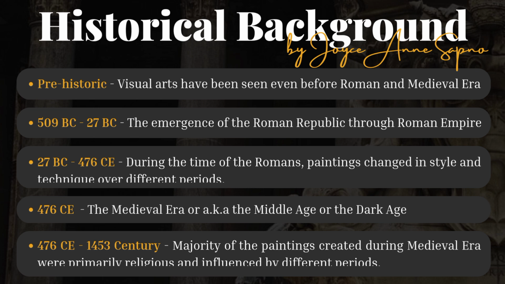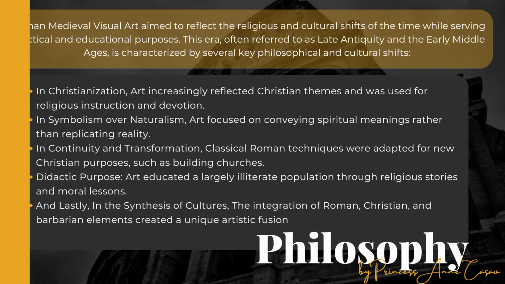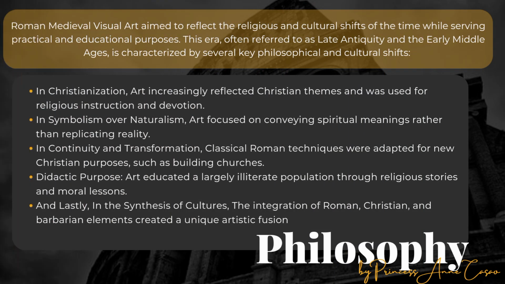Their artistic expression evolved and transformed over time. In the end, we can say that the culture and social structure really do have a big impact on those artworks, and they became the main factors and reasons why such visual arts were made between the eras. Let's now proceed to the philosophy during this era.